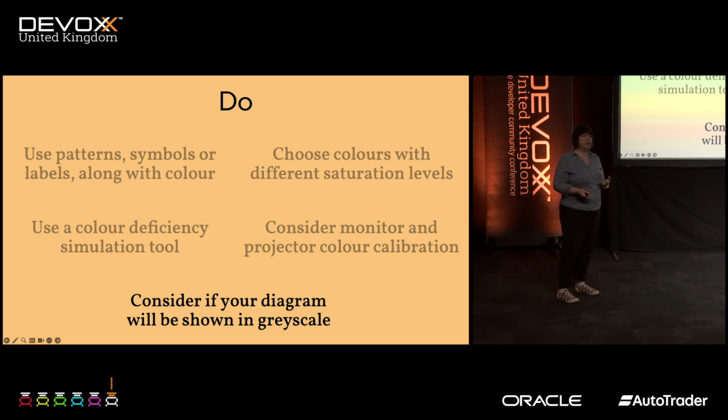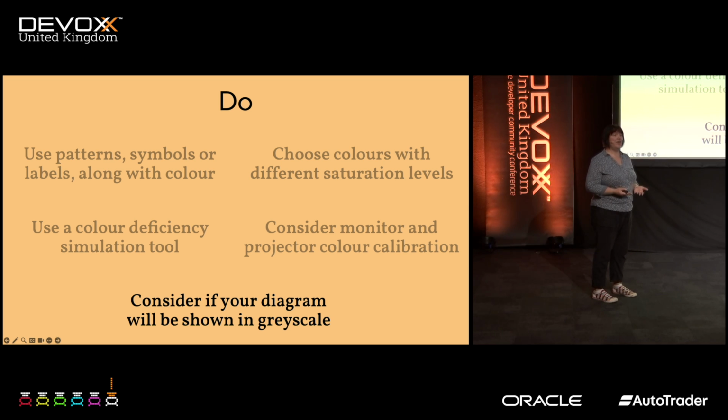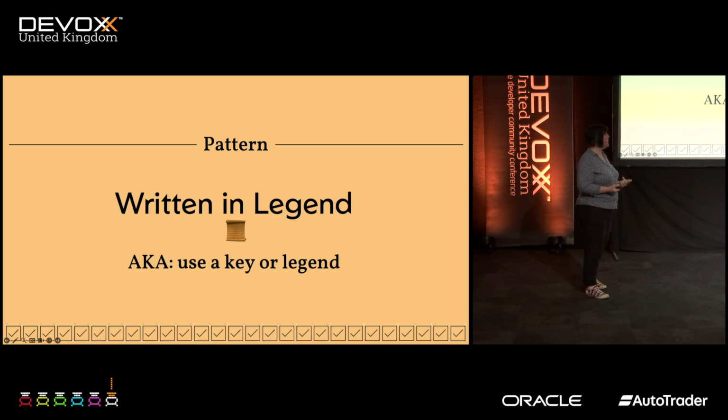And then also, is your diagram going to be shown in grayscale? Now, it doesn't affect a lot of people now, but when I was creating my book, the printed copy is in grayscale. And so all the diagrams that I created had to, at the very least, print well and be distinguishable in grayscale. There's also a few of them that you have to show in color, and so there has to be a URL so that people can see it online as well. So there's lots of considerations when you're thinking about them.